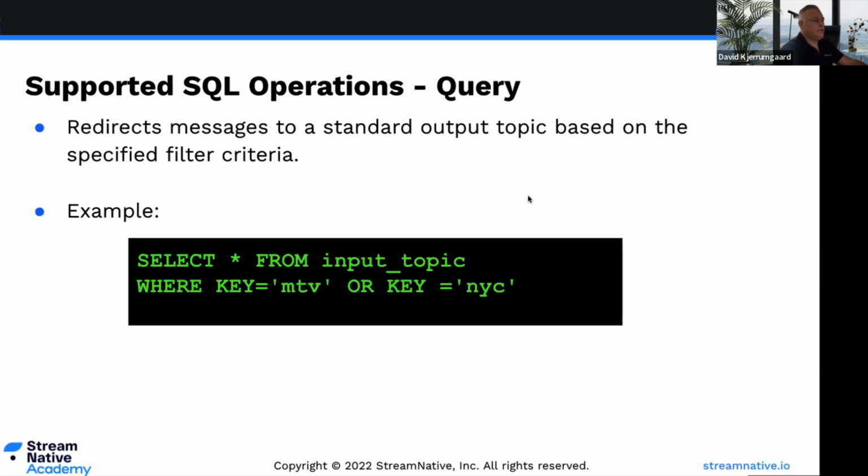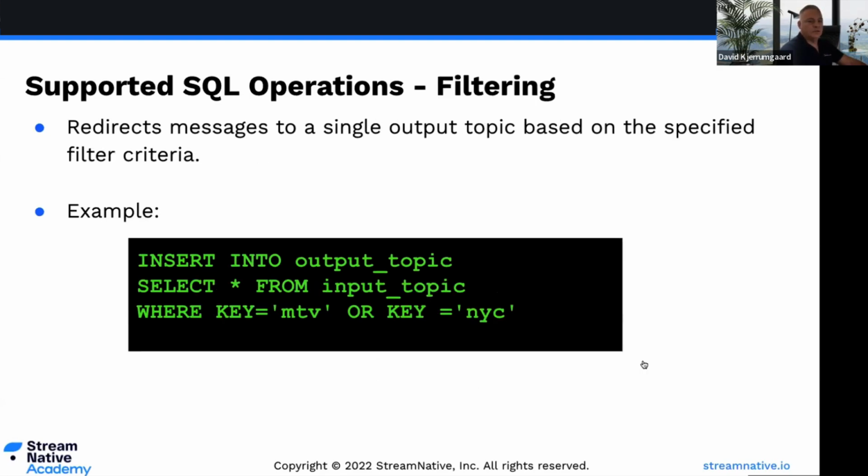So what type of things can you do with the StreamNative SQL? Right, so you can obviously do a query on this and redirect messages to standard output if you just want to do a query and an exploratory analysis and say, hey, I want to look at the data that's coming into my topic, right? I don't want to do anything with it. I just want to peek at it and see, for example, from this input topic, am I getting anything with these particular keys? Yes or no, or you can do a count on that or something like that. You can do some additional things, just some analytics. So just basic queries, but not do anything with them. Just read the data, look at it, see what's going on.